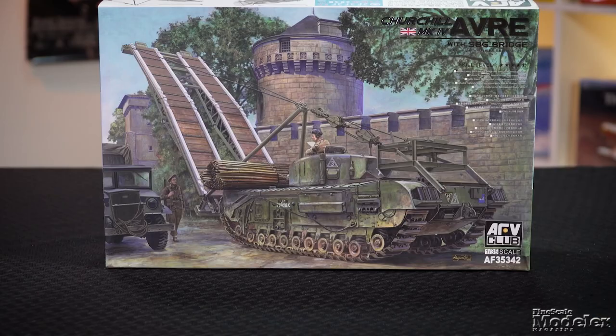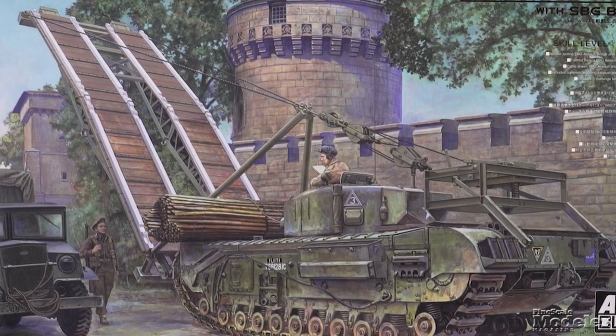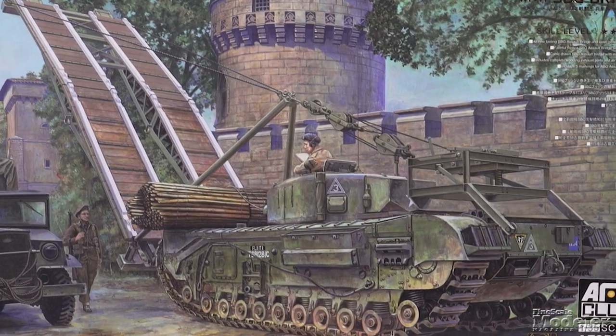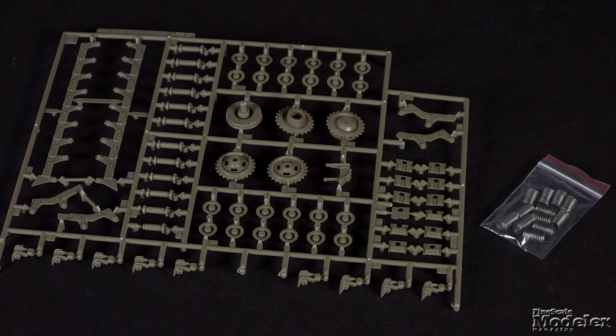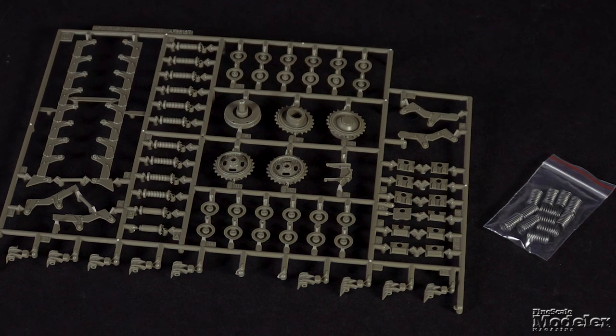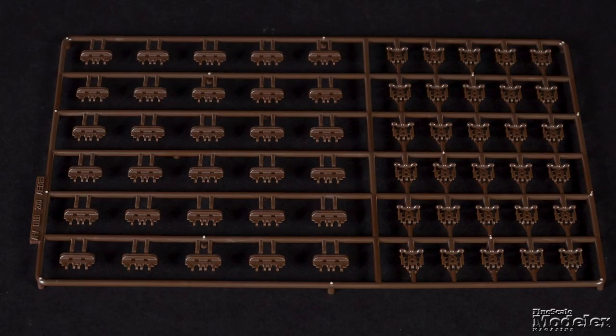Finally, here's AFV Club's 1/35th scale Churchill Mk.IV AVRE with small box girder bridge. The Allies deployed these vehicles during the Normandy invasion. AFV Club's Churchill has been around since 2008 and remains one of the best kits of the British tank. The complicated suspension comprises multiple road wheels on spring-mounted arms.